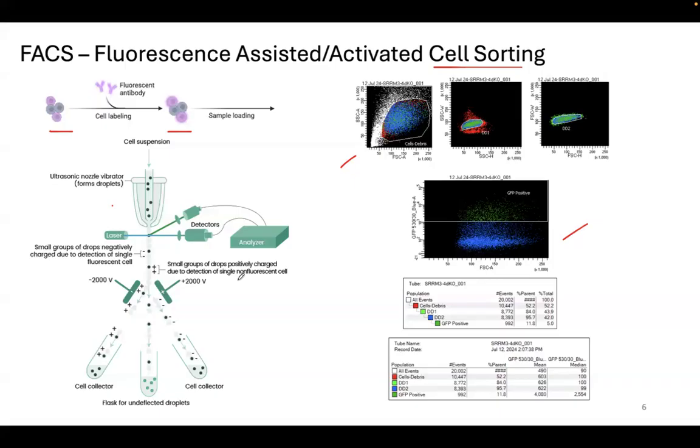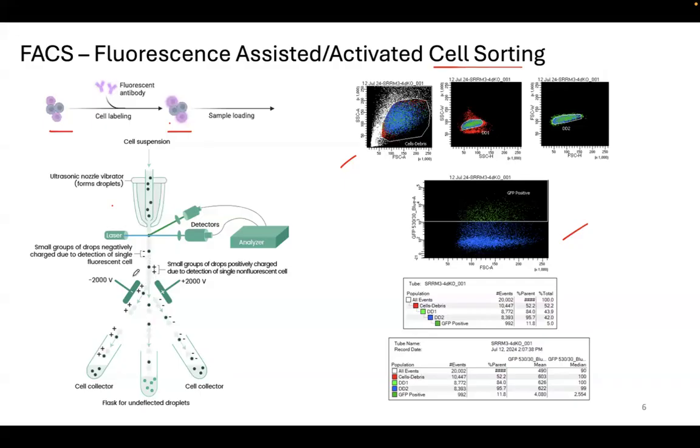Okay, so what gets done next is, depending on how complex the machine is and how many types of cells it can separate out at the same time. So in this case, we had some cells which are fluorescent, some cells which were not. So what we do is we put a positive charge on the cells we want to collect. And then there's a plate which is negatively charged. So our positively charged cells are going to get attracted to this negative plate and they can be collected. Let's suppose there was another fluorescent antibody which was blue in color, and then you could apply a negative charge onto those blue colored cells, and then they'll be attracted to the positive plate and be collected in a separate cell collecting tube at the same time.